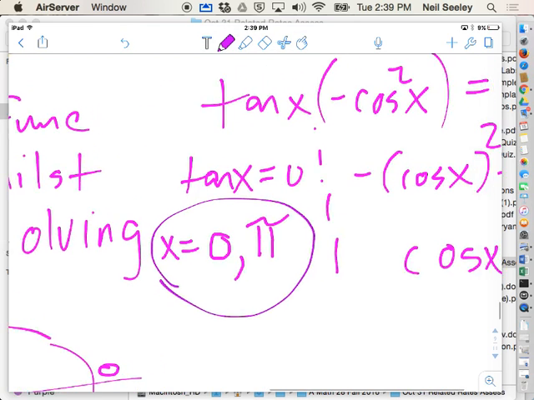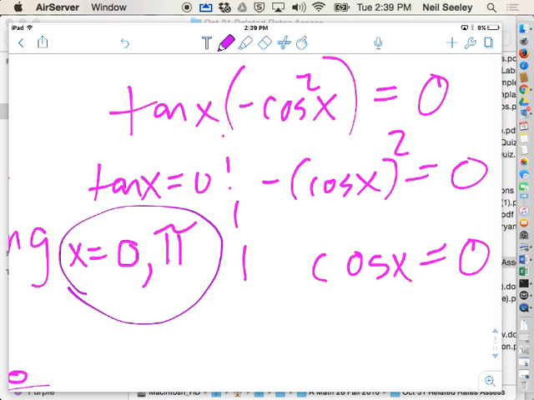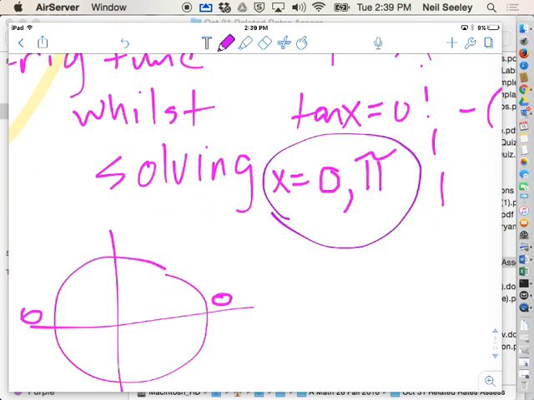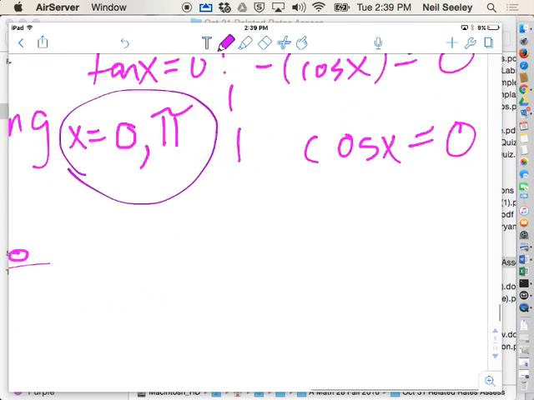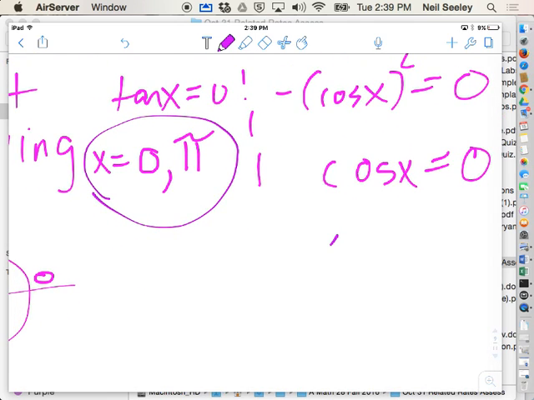That's one part. Oh, but there's more. Cosine of x equals 0. Where does that happen? So you go to cosine is x. When is it 0? Well, it only happens when you don't move left or right, which is at the poles, pi over 2 and 3 pi over 2. So your solutions there are pi over 2 and 3 pi over 2.